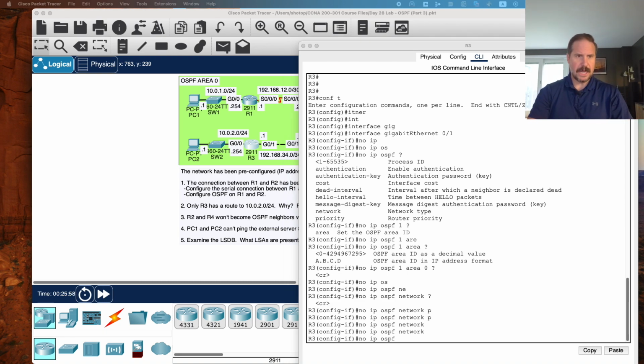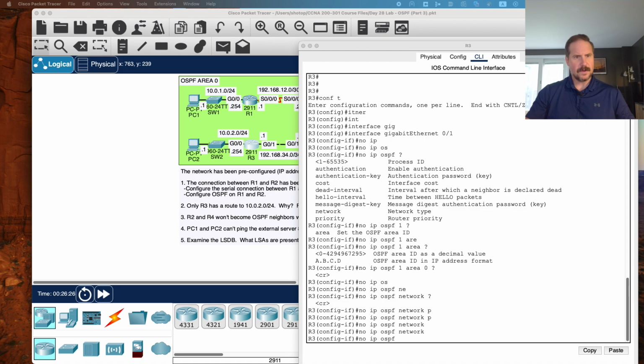How to change IP OSPF network type Cisco router. Enter interface configuration mode. Use the IP OSPF network command followed by the desired network type.